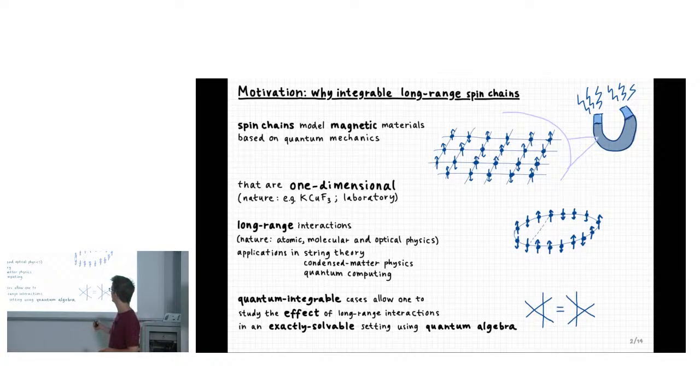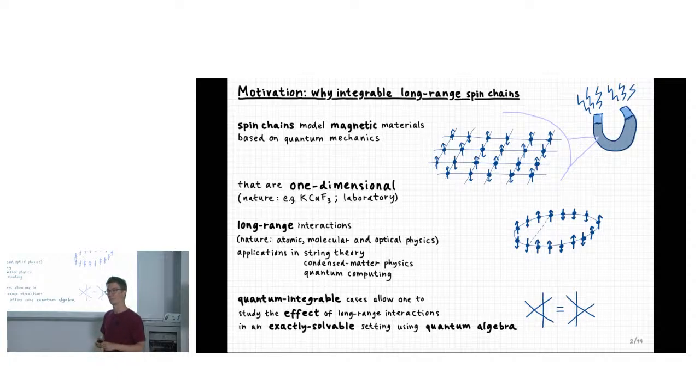These models may look not so realistic, but actually they occur in nature. There are certain materials whose spins actually mostly feel each other in only one direction, so they're extremely well described by a one-dimensional model like a spin chain. Also they can be built in the laboratory with ultra-cold atoms and optical traps. Now, long-range interactions from the last point of view are actually very natural. If you have atoms, they usually interact not just nearest neighbor, but they will feel each other at slightly longer ranges as well. So they're important models for condensed matter physics. And these long-range models have also appeared in string theory, for instance, in condensed matter physics.